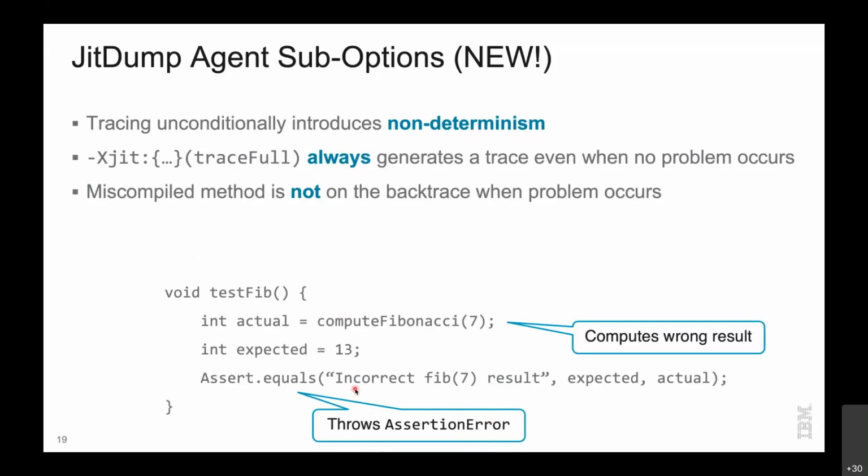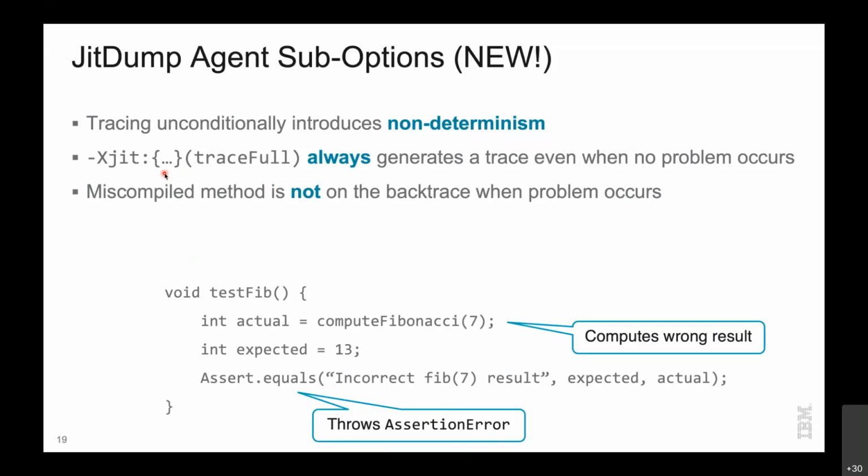So what are the ways that we as JIT developers might debug this problem? Well, first thing is probably we're going to try to get a trace log of computeFibonacci and see what's going on inside. But you try to get a trace log and you encounter a Heisenbug. The problem just stops reproducing. So that's a no-go. Okay, let's throw this thing in a grinder. The problem with grinders is the reproduction rate might be low, and for every successful pass of the grinder, you're going to be generating a JIT trace log if you use the -Xjit option. And the problem, of course, might not even reproduce in a grinder.